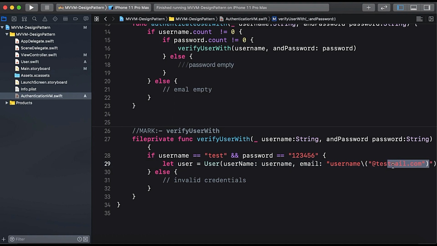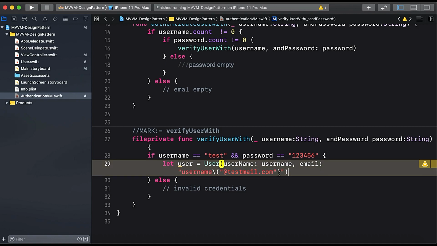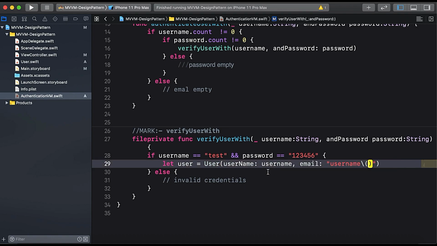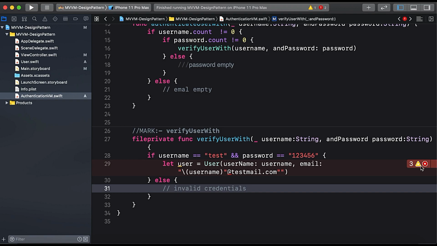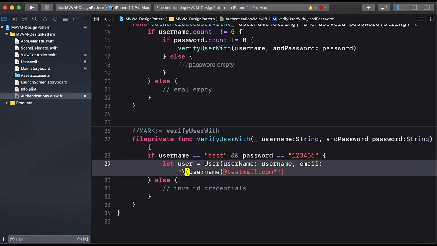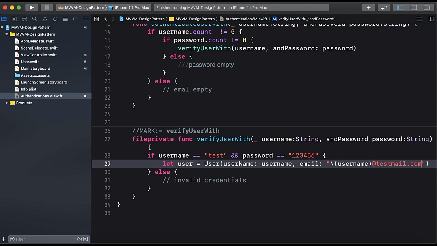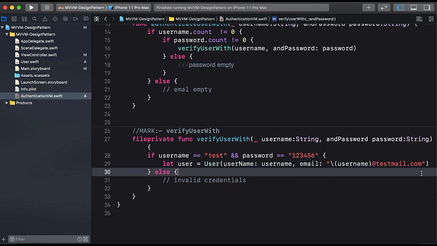It doesn't look good, so let's concatenate the strings. And here we have our username. Okay, so now we already have this value. We already have our user now.